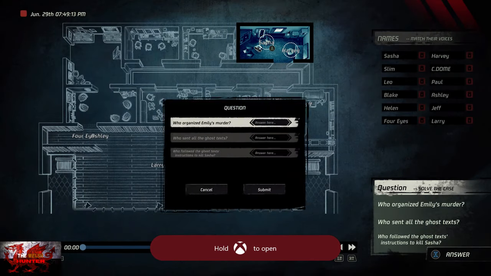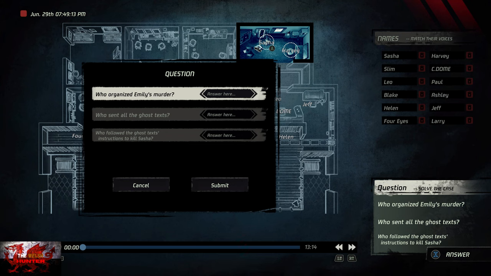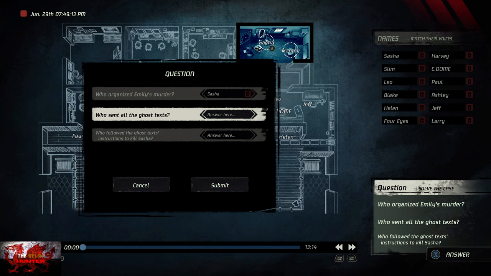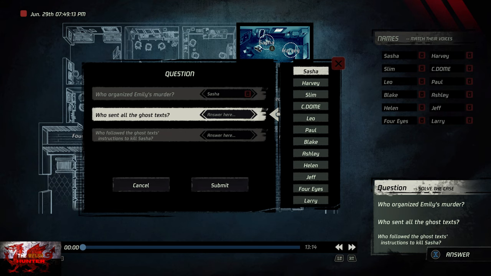So let's answer it. The first one who organized Emily's murder, that actually was Sasha herself. Old Snatchy Bags. Old Snow Snoosh. Scooby want a Scooby Snook? Who sent all the ghost texts? Well, that was actually Eight Eyes himself, old Four Eyes.